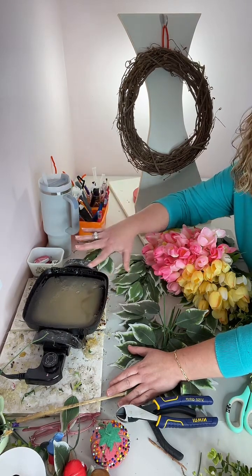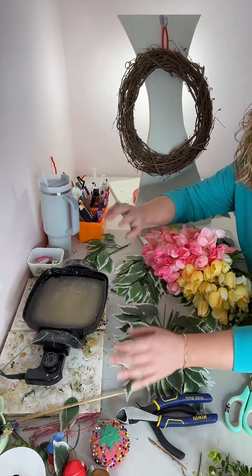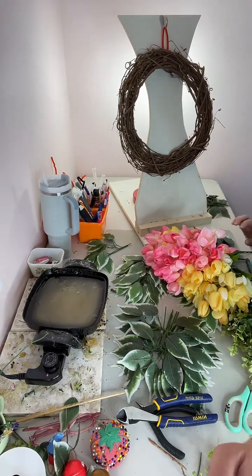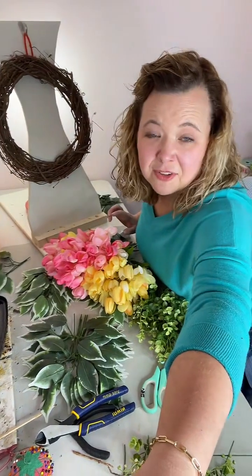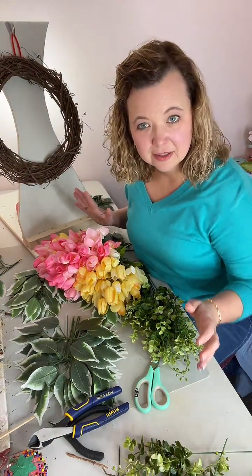But I love using a glue skillet because it leaves both of my hands free to make, and I'm not pumping on a glue gun. So, hot glue skillet, go get you one. Even if you're not a wreath maker, if you just use a lot of hot glue, go get a hot glue skillet, okay?